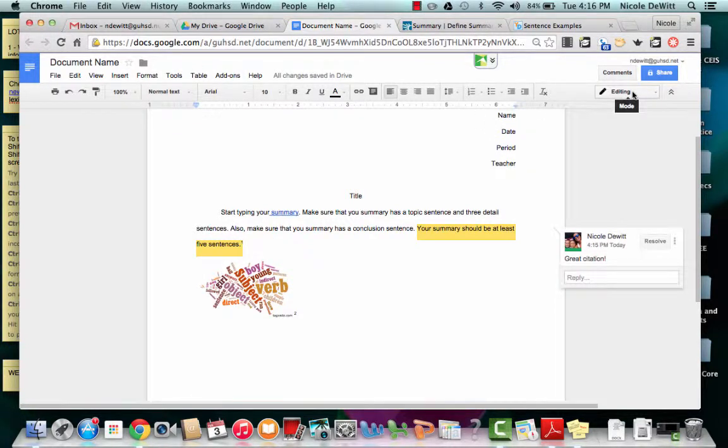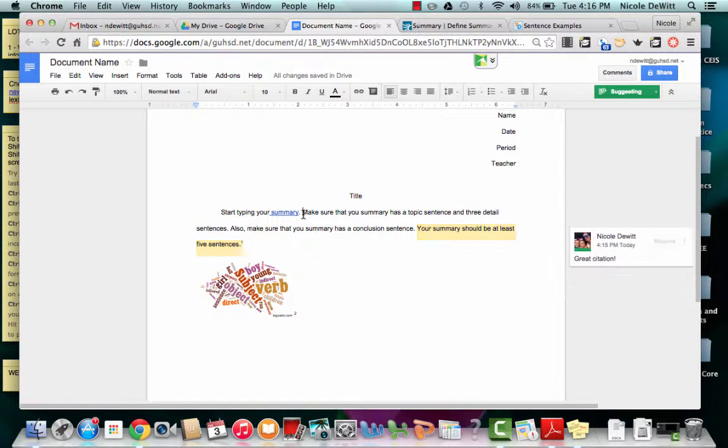Like I said before, we are in editing mode, which is creation mode. Sometimes when you share documents with people, you might not want them to be able to edit it, but you might want them to suggest things. In the suggestion mode, you can see that now this turns green. Anything that I type onto this document will go onto the document, but it will not alter what's originally there.